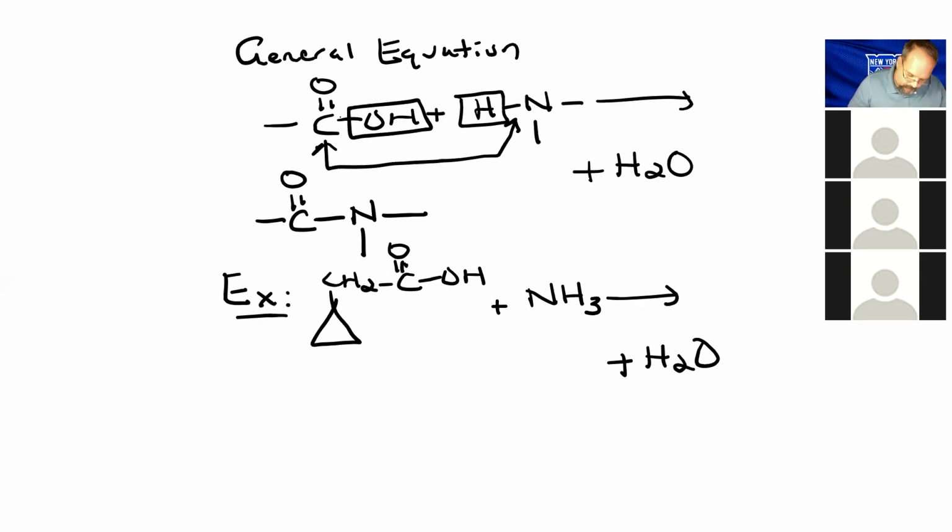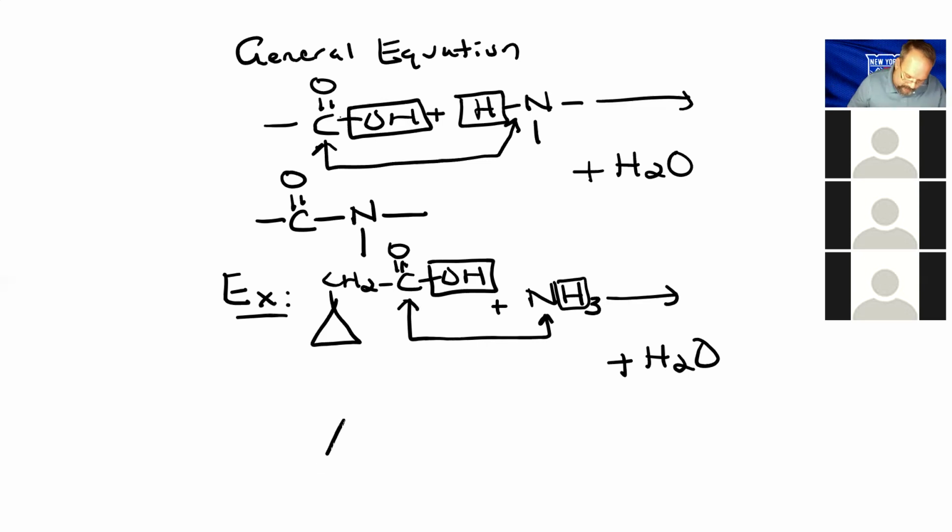First off, let's go to the carboxylic acid. And from the carboxylic acid, let's take off the OH. Then we'll go to the nitrogen of ammonia. And from the nitrogen, we'll take off a hydrogen. The OH and the H combine to give you water. The bond formation that you get is a bond between the C double bond O carbon of the carboxylic acid to the nitrogen of the ammonia. That's how we're going to put the two pieces together.